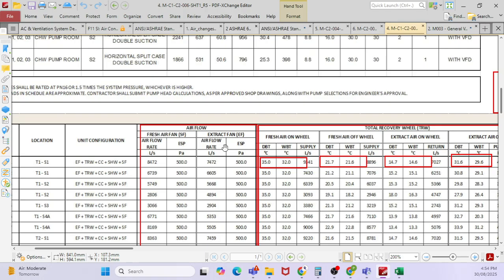Depends upon the application. For example, if you are in a bedroom, you have to see what pressure you have to create. Can you tell me what pressure you will create in the bedroom? Should be positive pressure. Okay, why positive pressure? Because, for example, in the toilet, the smell should not come into the space. Correct? Yes. That is why you create positive pressure. Also, say you have a window. When you open the window, if you create a positive pressure inside the space, all the air will leak outside. So no dust will come from outside to inside.